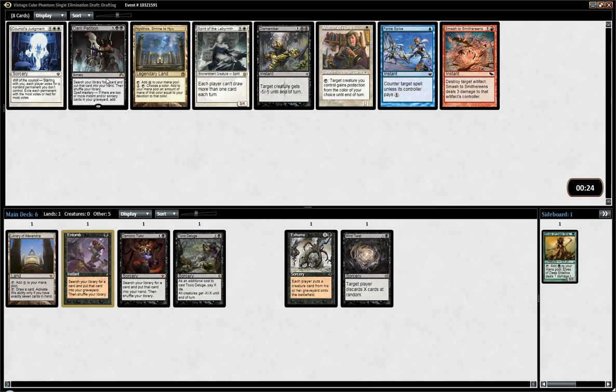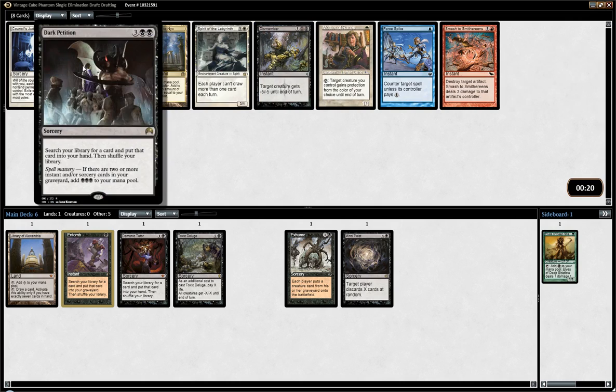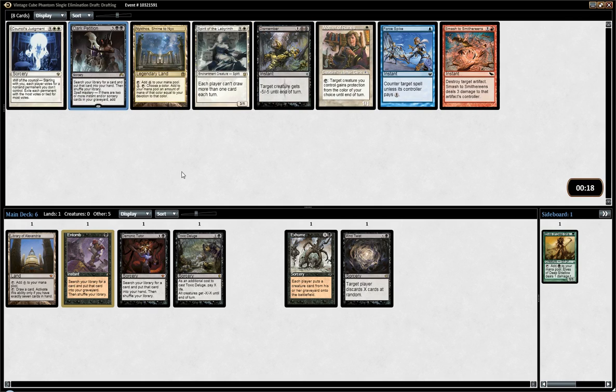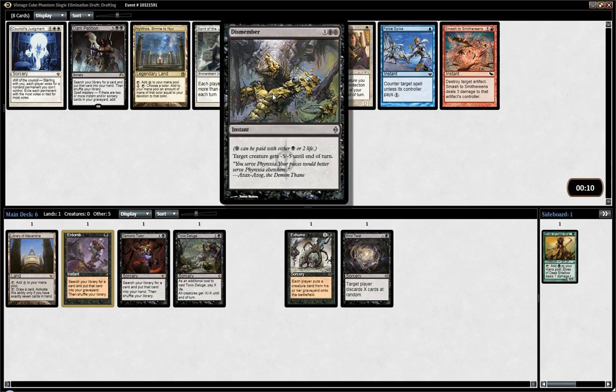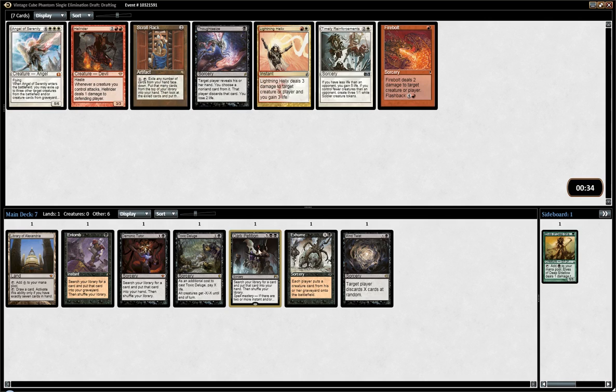In this pack, I do like both Dark Petition and Dismember. Dark Petition is a little bit better for assembling a combo. And we have a fair amount of instants and sorceries so far, so I could see that being good. Dismember is removal, I guess. I think Dark Petition might just be better. Do like that card a fair amount.